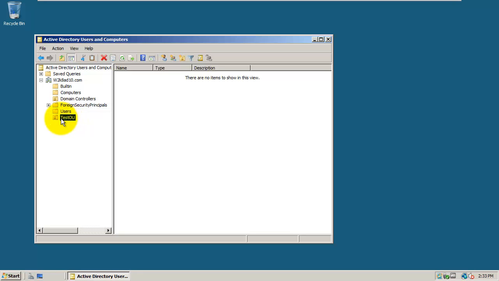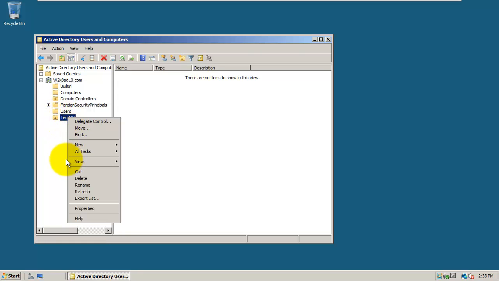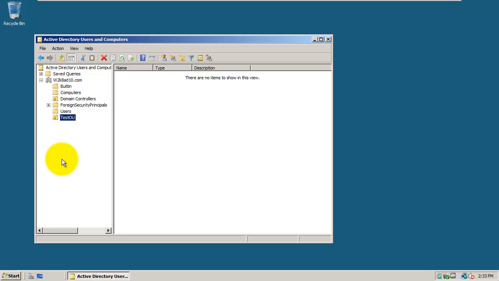It's brand new. We know it's an organizational unit because there's a little directory icon under there. And I'm going to create a new user here. Just like I created an organizational unit, I can create a user in my organizational unit.